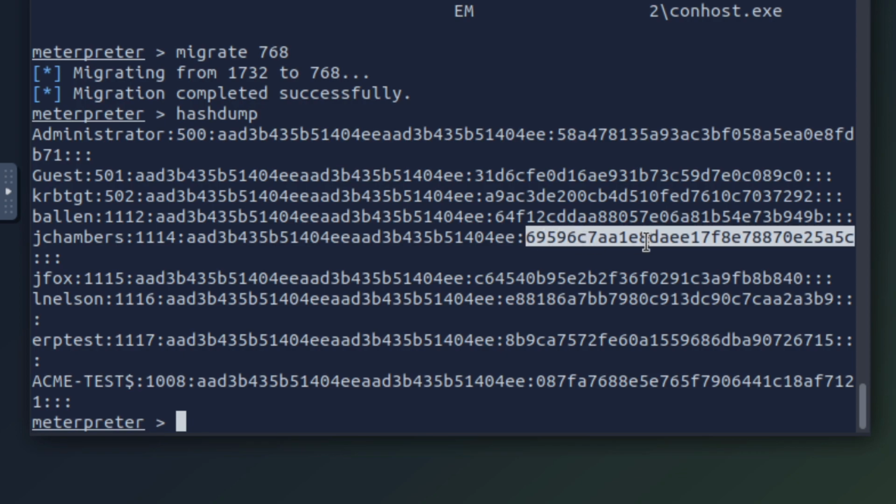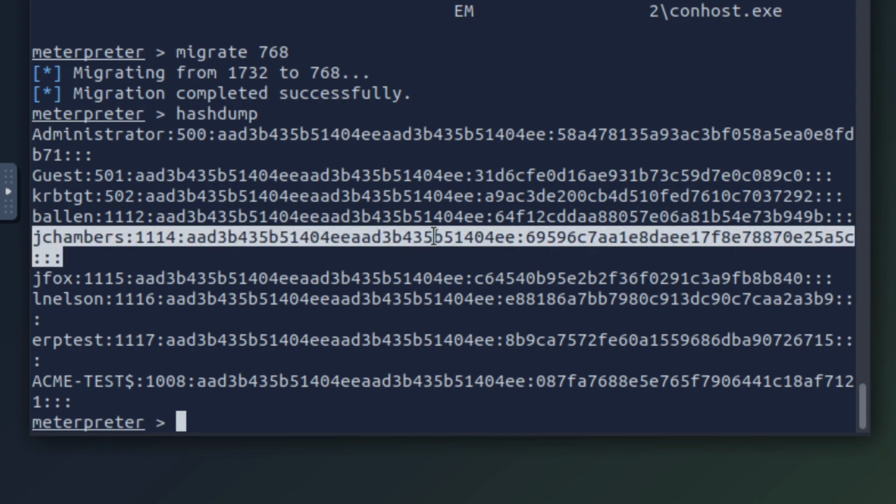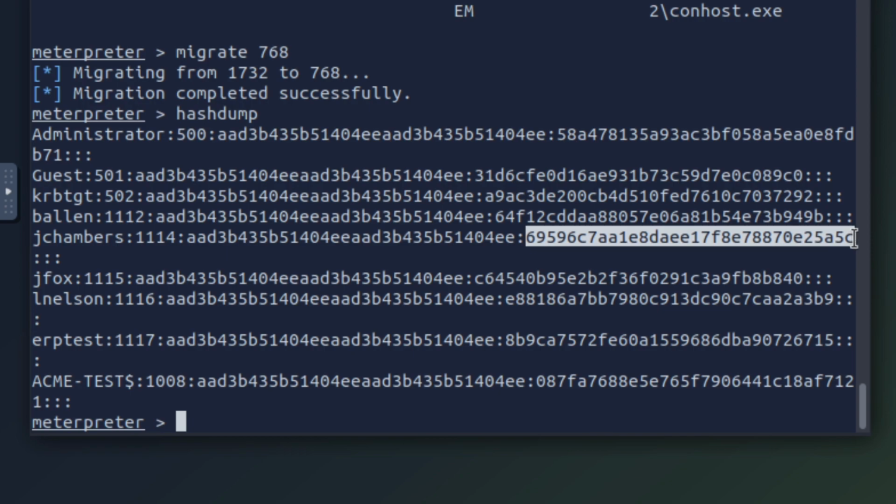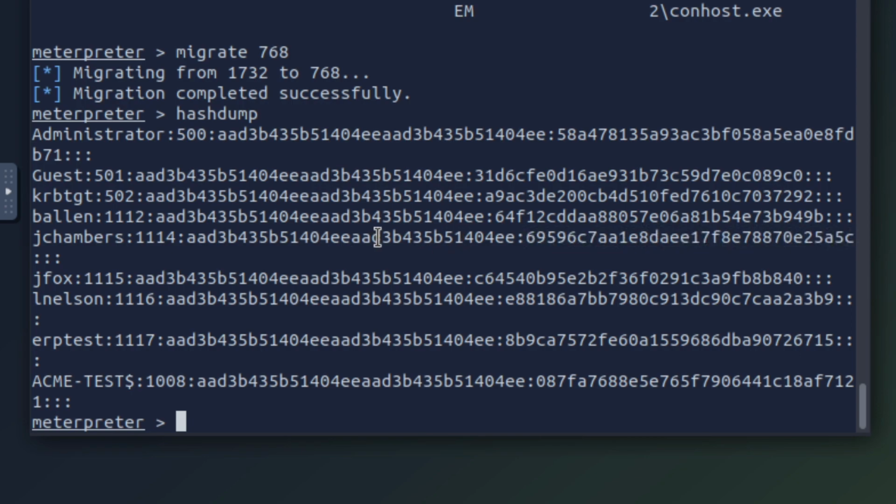I remember there was another task where I used the first hash as the password hash, and it was incorrect, and so I ended up using the second hash. So this second one, starting with 69, ending with 5C, is the correct password hash for JChambers.